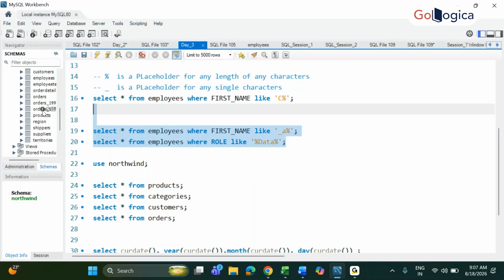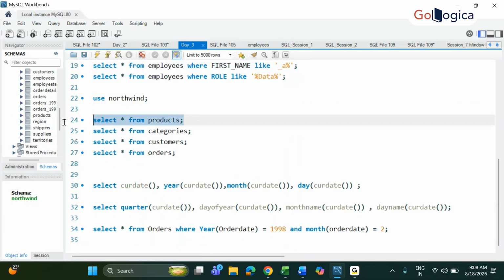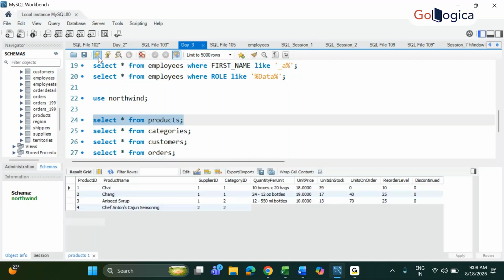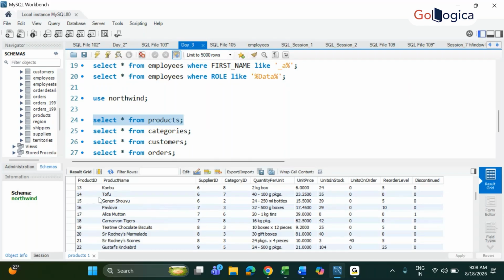Then we also loaded this particular data set, about the database of the inventory, which has some good real-time data. We will see how to work on this, and we got familiar with some of the tables. The products table has information related to the products. Every product has a unique identification number, the product ID. It has a name, and a supplier ID, which means there is a separate suppliers table with the details of the supplier who is supplying this product.